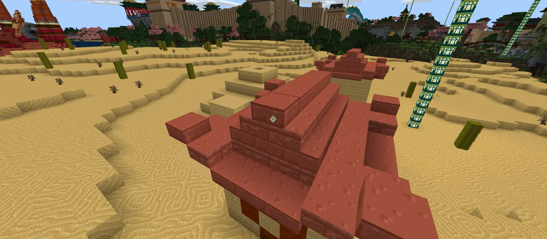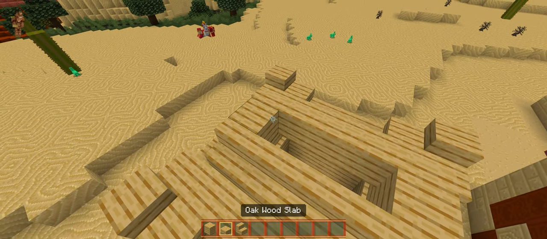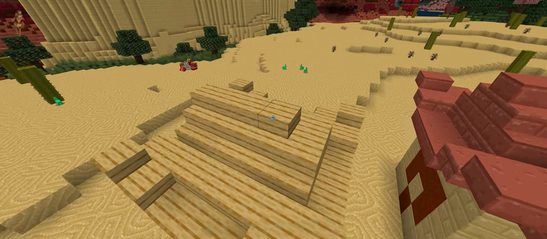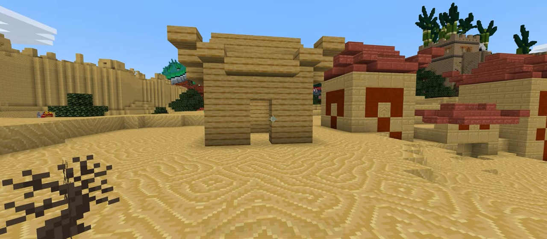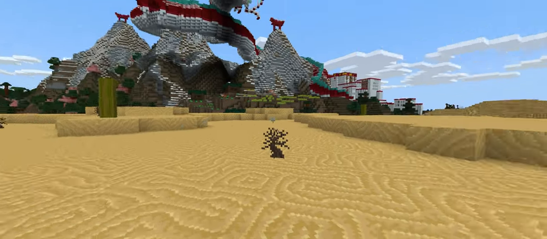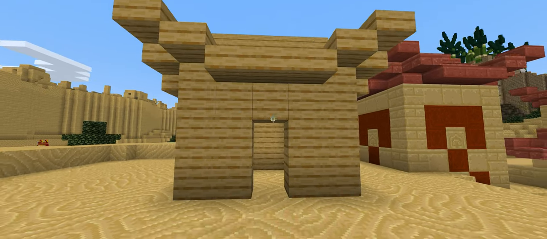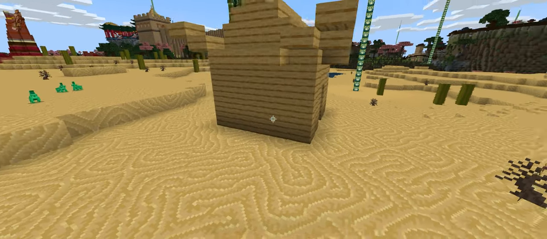Now what's the top? Is that a slab? Yep. And that's just a block. Block, block. Slab. That's really cool, isn't it? And even when you go in, you kind of have this cool open roof structure. I think the height is good. It doesn't need to be any higher. You know, it could be, but I don't really necessarily think it would add anything.